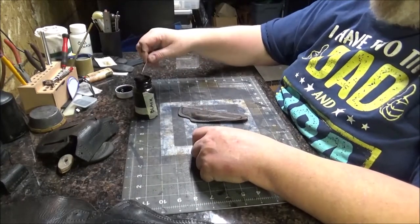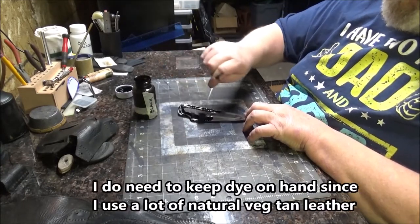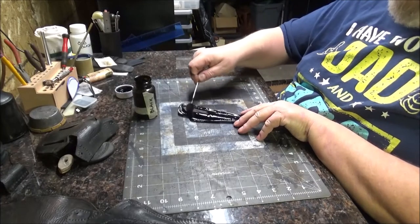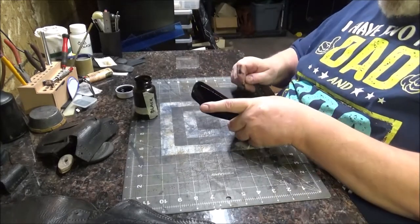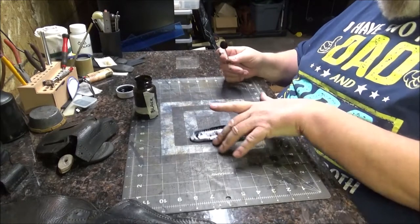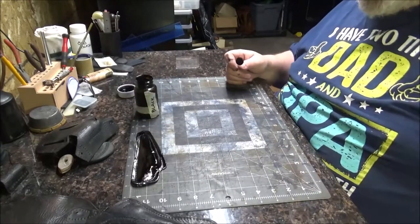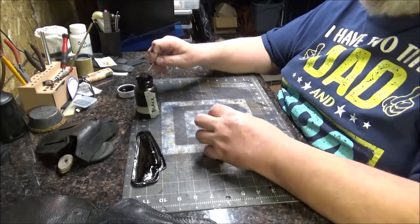Dye is one of those expendables that I have to keep around. I don't necessarily like it, but it is what it is. A lot of times on an invoice you'll see, especially at an auto shop, when you're getting your car fixed, you'll see a line item that says shop supplies. And that's the line that accounts for things like when I have to put a little dye on a holster that's in for repair. Stuff like that. I just kind of usually figure it into a quote. If somebody wants me to break down a quote, I will. The quote's usually higher that way. So, in case you want a quote from me, if I'm shooting off the cuff, just let me do that.